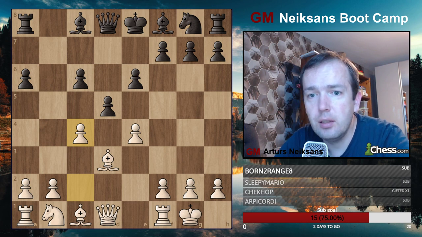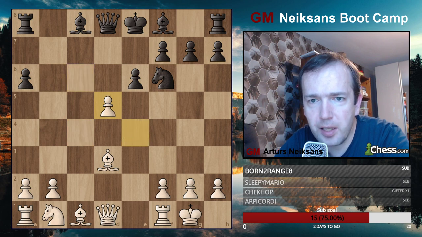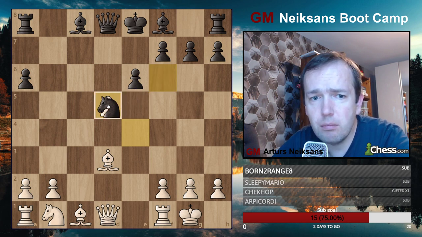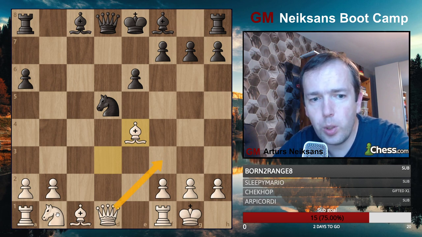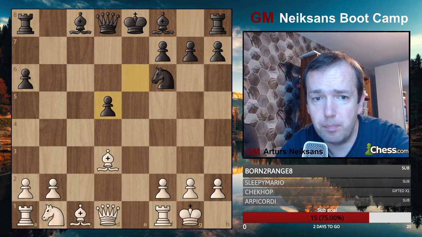And here, Fischer correctly senses that he can already think about creating an isolated pawn for black. Very quickly opening the position. Yeah, I don't know why knight e5 was not played. Maybe for this reason that white plays bishop e4, queen f3, knight c3, and still, probably black is going to get an isolated pawn on d5 sooner or later. So he decided to take with a pawn.